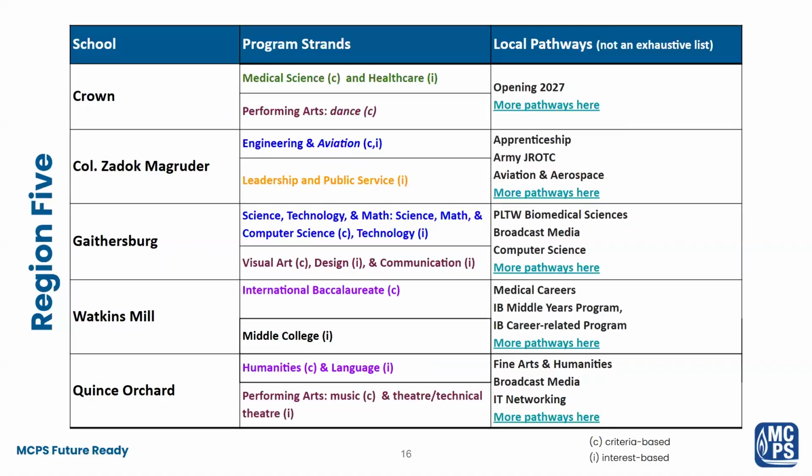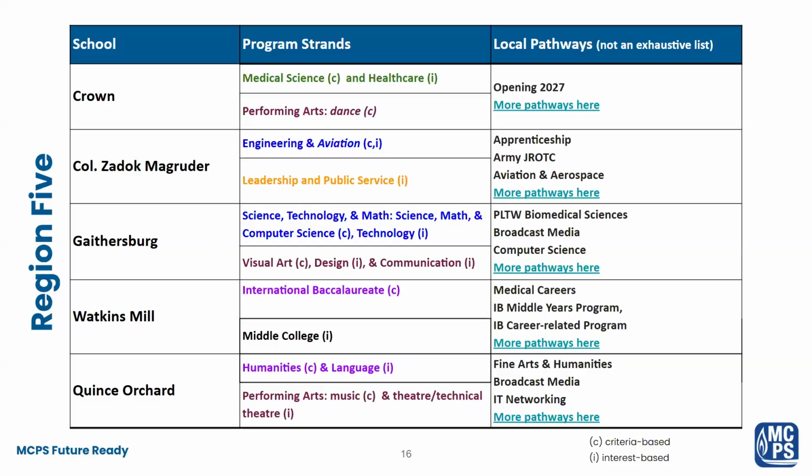Okay, in Region 5, this is one of the regions where more significant changes were made when we had to change the regions for Quince Orchard and Damascus High School, and then we had to reconsider based on the school assets and the input from our principals. And so it looks a little different. If you've seen this before, this one is particularly different.